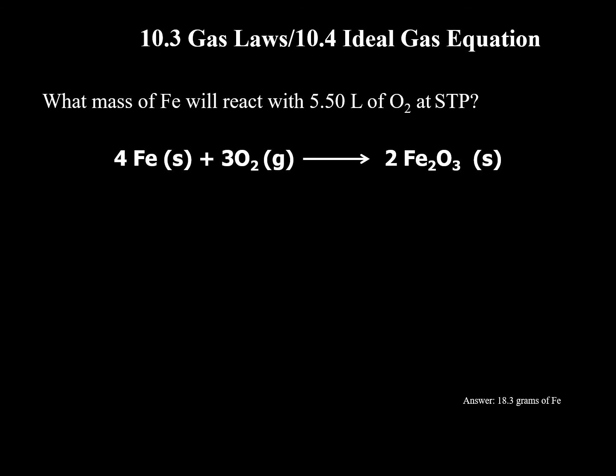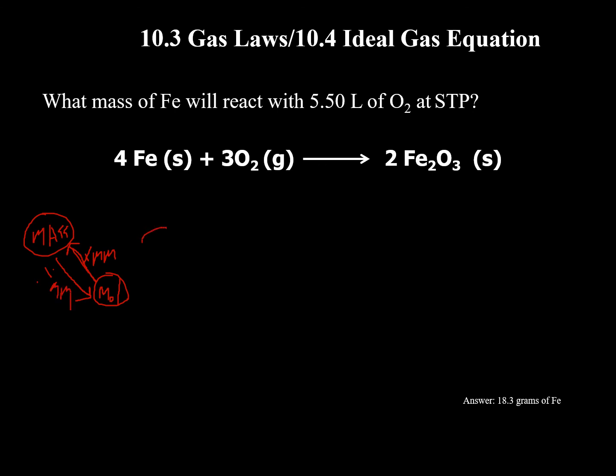So I'll just try to put this into perspective with the STP. And this question is, what mass of Fe will react with 5.5 liters of O2 at STP? So if we remember our roadmap, if we had moles in the middle, we had mass. If you recall from earlier chapters, if you want to go from moles to mass, you multiply by the molar mass. Again, you have to look at the periodic table. If you want to go from mass to moles, you divide by the molar mass.